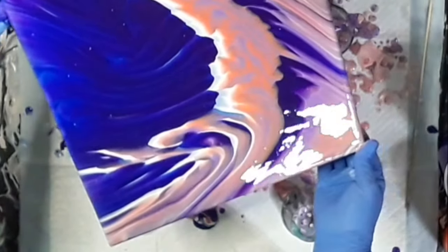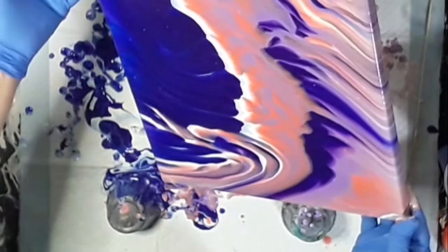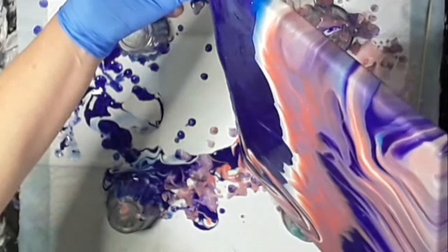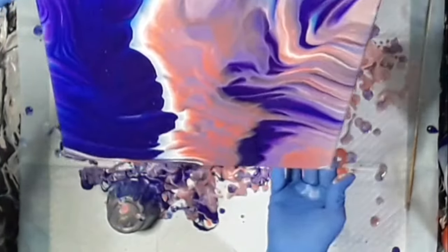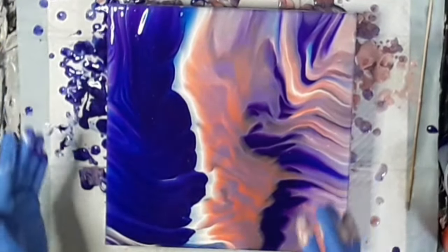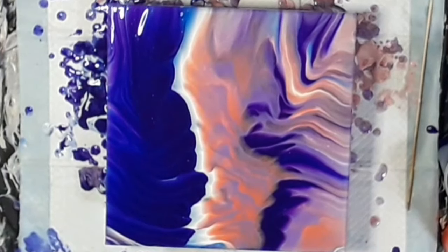Oh, look at the purple coming out in that blue. Go off this corner. Can you guys still see? Let's see. What do we want? I don't know if that white's gonna gobble that up or not. Guess we'll see, huh? I'm loving this.